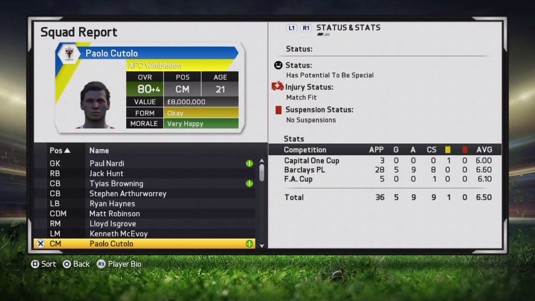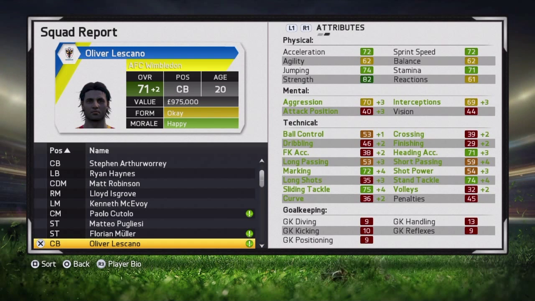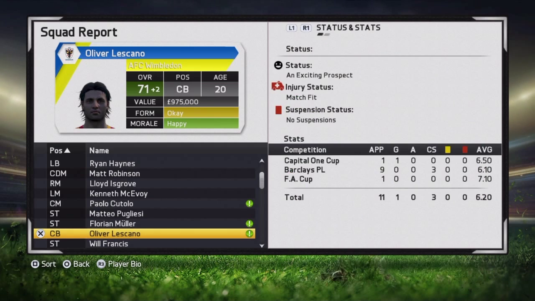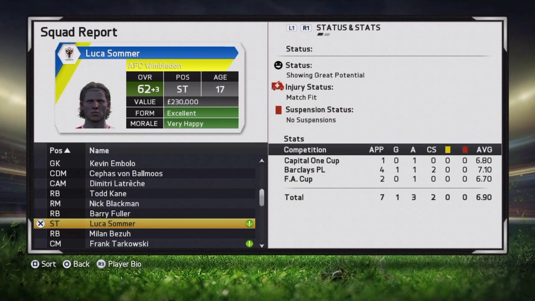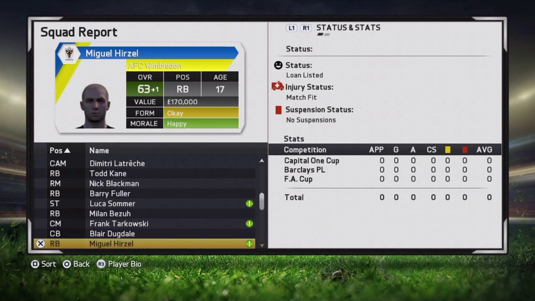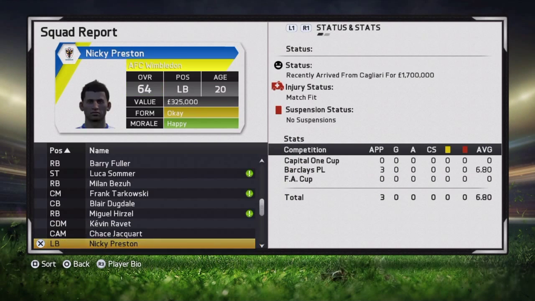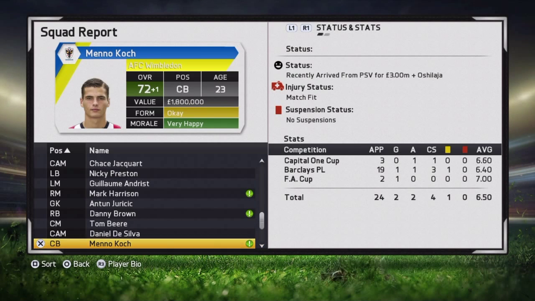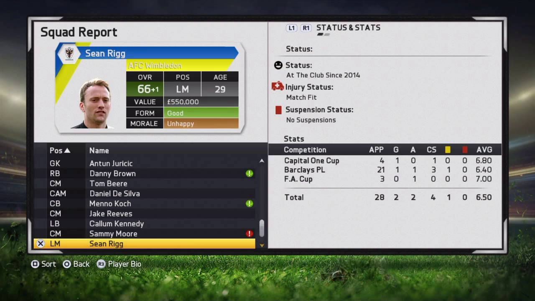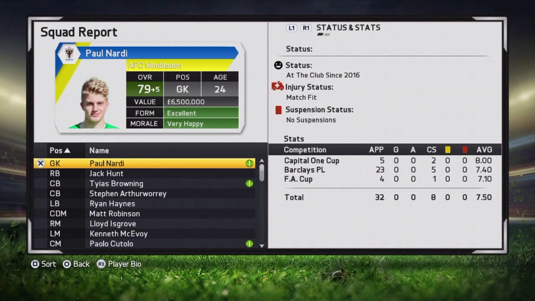And he's gone into a CM. I know he always was a CM. Florian Muller, 67 rated. A lot better finishing, and that's about it. Oliver Lascano, 71 rated. That's good for him. Will Francis hasn't gone up, which is kind of annoying. Lucas Summer, 62 rated. Frank Tarkovsky, he's gone up +1. Then 48 rated. Miguel Herzl, pretty poor sprint speed and acceleration for a fullback, 63. Mark Harrison, yeah. Danny Brown, yeah. Menno Kosh, 72 rated, good for him. Sammy Moore's gone down, most likely because he's going to retire soon. Miroslav Bezu on loan has gone up, and that's pretty much everyone.